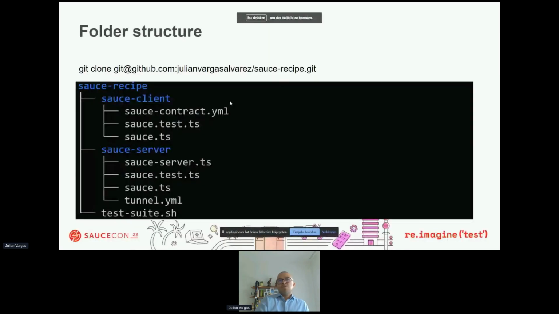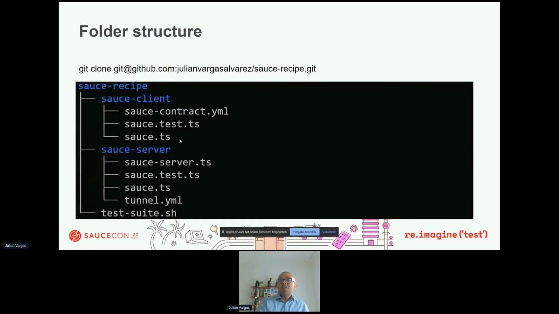The folder structure is as follows. The root folder, sauce-recipe, which is the repository that we just cloned. And inside we will have a folder for the client and one folder for the server. The client would be obviously the API consumer, and the server is the API producer.